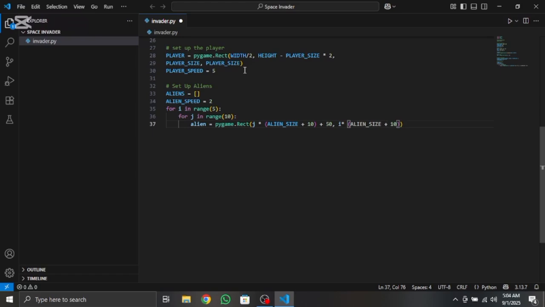then I will come out and have plus 50, comma, alien size again, comma, alien size again, and then after the bracket I'm gonna have aliens.append.